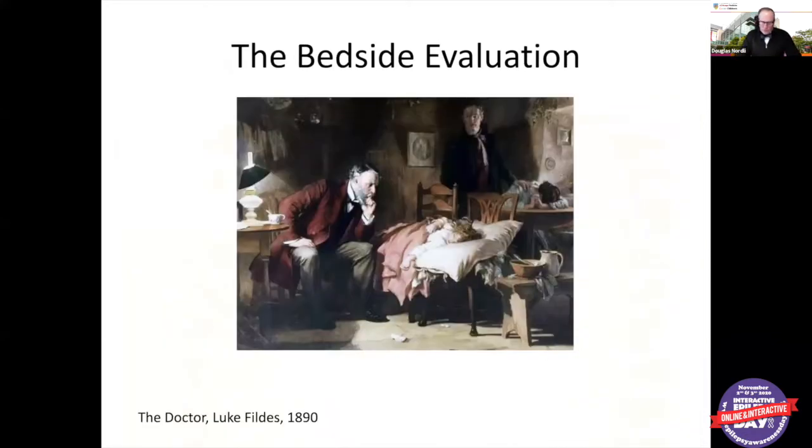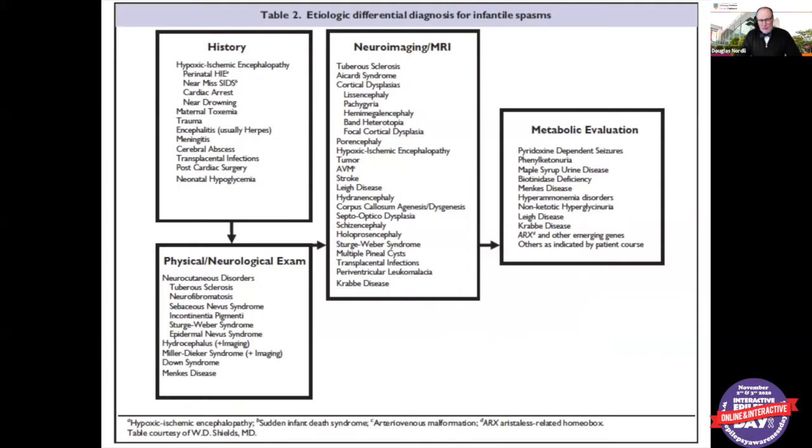So how did we used to approach these things? Well, we used to approach them, and we still do, at the bedside, listening to you, the parents, the families, tell us about the seizures, the details of them, so-called semiology, and then an examination of the child. And then we used to follow with neuroimaging, which we still do. And then if that didn't give us a clue, we would go to metabolic evaluations. The metabolic evaluations used to be very lengthy.